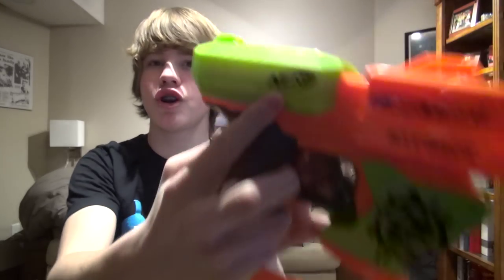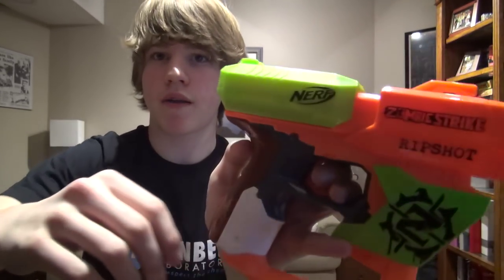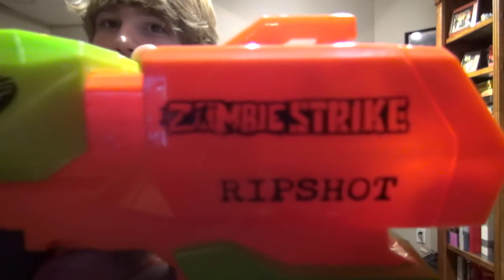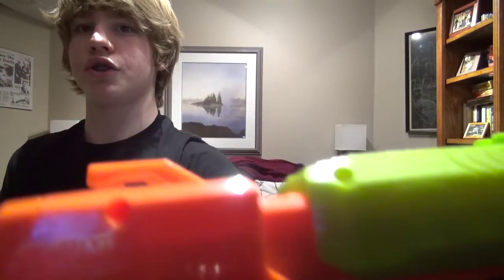My mind flies. Anyway, so we got the Nerf logo right there. Very cool. It's not plastering Nerf all over. It's more advertising the Zombie Strike stuff. We got the very cool Zombie Strike logo right there, as well as the Ripshot logo. And that's just on the one side. On the other side, it's just kind of plastic.